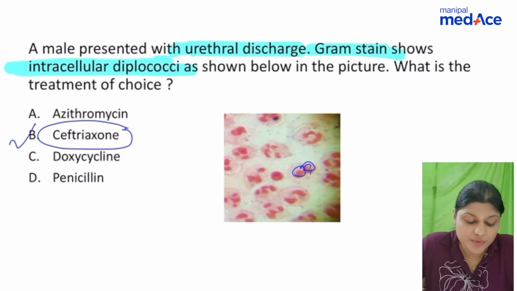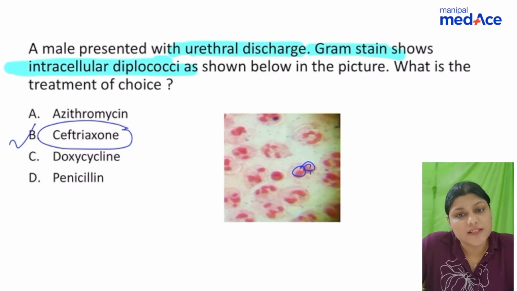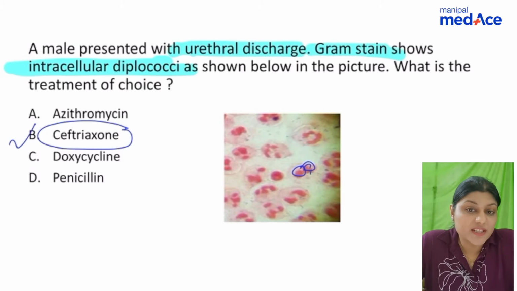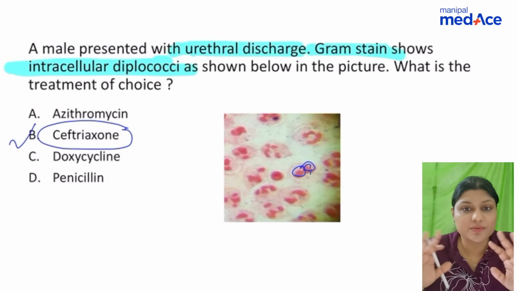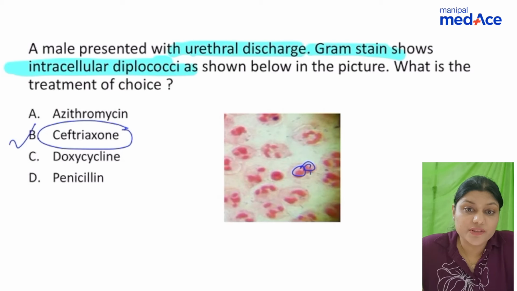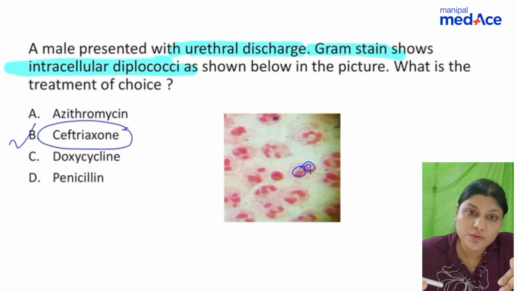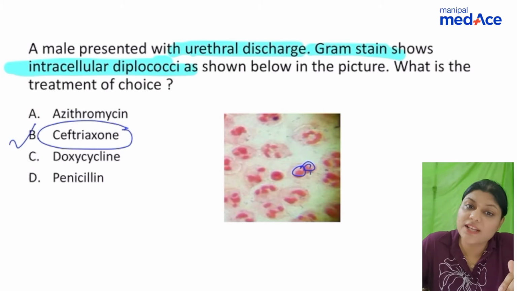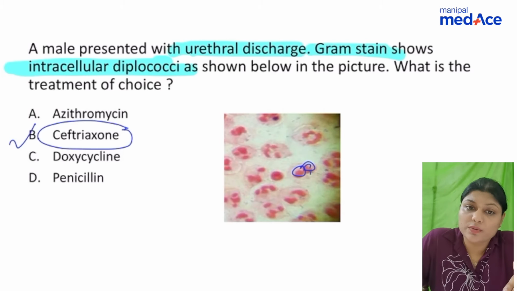Earlier we used to give cefixime and azithromycin in these patients, but gonorrhea is getting resistant to most of the drugs. So now the treatment of choice is injection ceftriaxone. We can give doxycycline along with it if we can't reach a diagnosis, if our diagnosis is just urethral discharge. We don't know which kind of urethral discharge the patient has, but here we know that it is gonococcal, so the treatment is ceftriaxone. If we don't know, then we'll be giving the patient ceftriaxone as well as doxycycline along with it for other non-gonococcal urethral discharges.